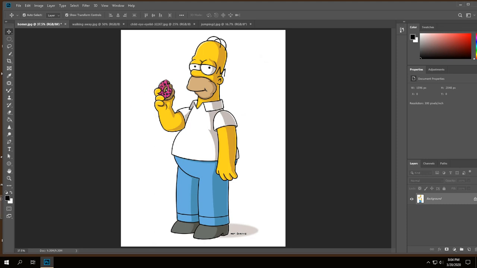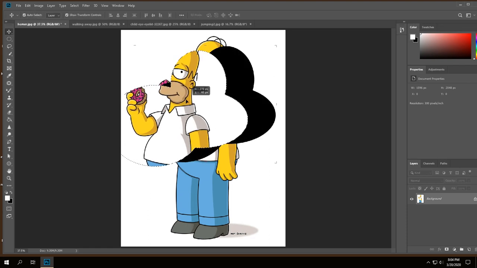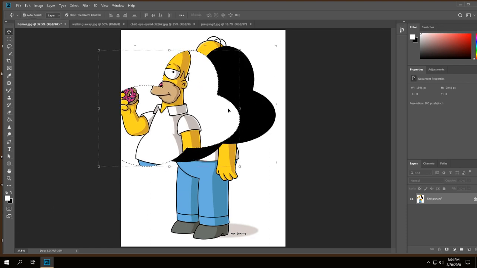Now, the background was white because these are your colors over here to the far left near the bottom. Black is the foreground color and would paint if we used a brush. White is the background color, and that's why we saw white. If I switch them with this neat little toggle here, you will often need to go back and forth, and this is handy for that. If I switch them that way, and I go ahead and select some Homer out here, and then I go back again with the move tool, and I drag, you can see now it's filling in with black.